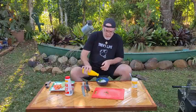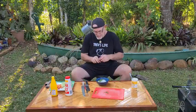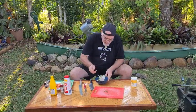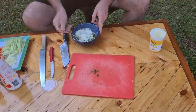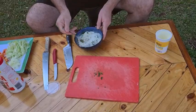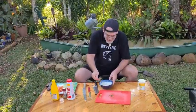Now, struth, I forgot me lemon. Don't have a fresh lemon, but that doesn't matter. So sour cream, fresh parsley, splash of lemon juice, and some garlic pepper. That might have been a bit much, but it'll be delicious. Yeah. Where's my spoon? Here it is. Give that a bit of a mix, like so. Ooh, this is gonna be flavor country.